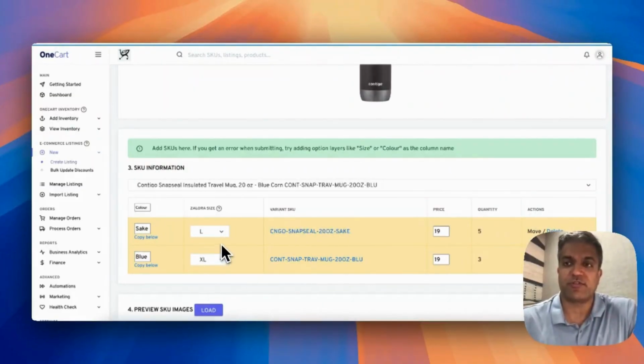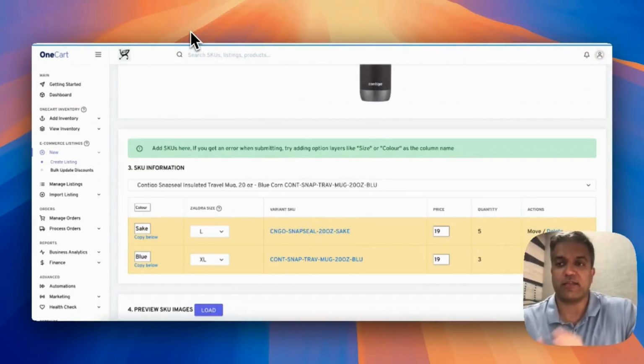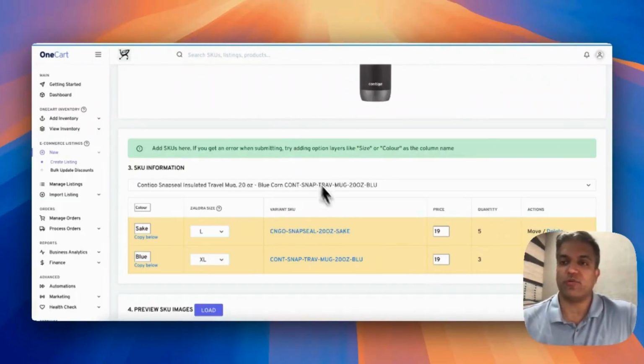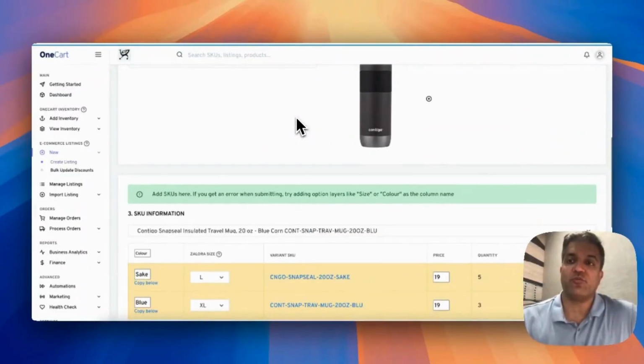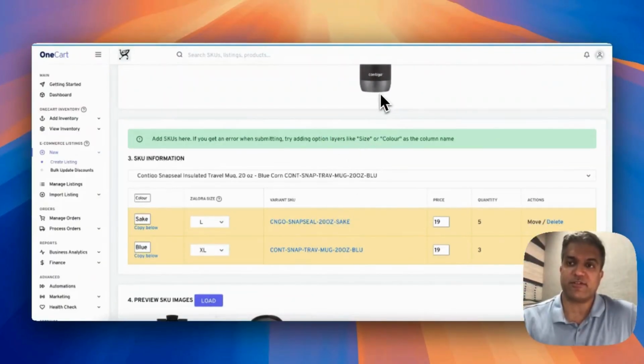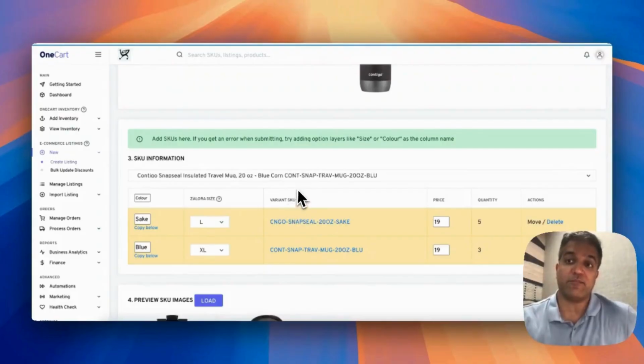So this is an ultra simplified example. It's one color, one size, one color, one size. But obviously if you're doing shoes, t-shirts, jeans, anything that there's a wide range, all you have to do is just fill everything out here, and the system is smart enough again to pre-fill the data you need. You can use the AI, like I said, to enhance it, but then also do all of the grouping, all of the sizing, resizing of the images to keep it all correct for Zalora's format. And so your manual work is basically at a minimum.